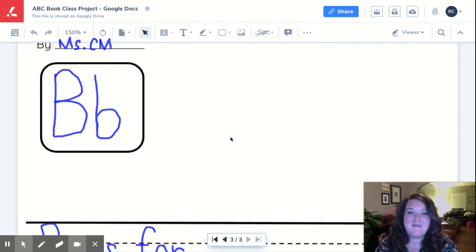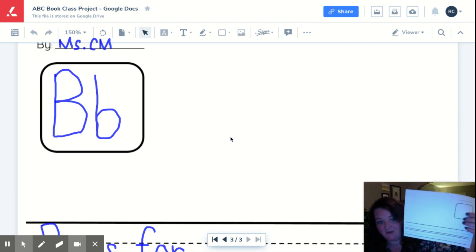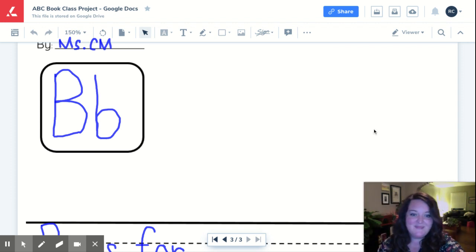Now, once you have that part done, you get to do 2 more things, which is have your mom or dad help you take a picture of your work. And once you have a picture of your work, you're going to send that to me along with a video of you reading what you wrote.